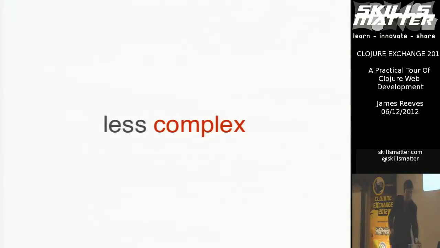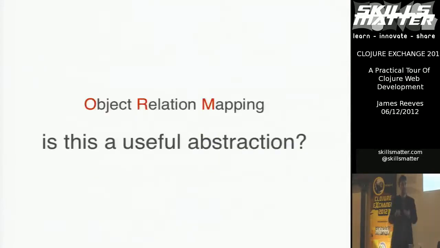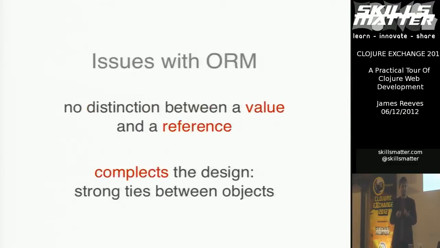So this leads us to say, well, is ORM, object relational mapping, a useful abstraction? Well, maybe it is for object-oriented languages, because in an object-oriented language, everything is based around objects. Maybe pulling stuff into objects makes it easier to manipulate. But in a functional language, it becomes less useful, because it isn't designed for manipulating objects, so we don't get that advantage. And ORMs have a few issues.